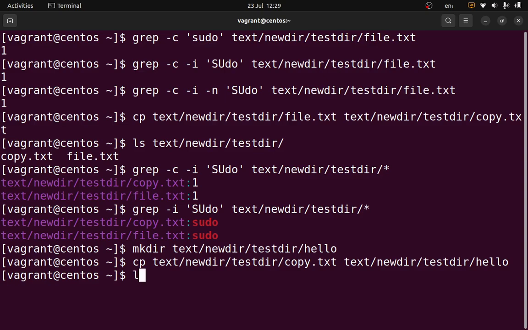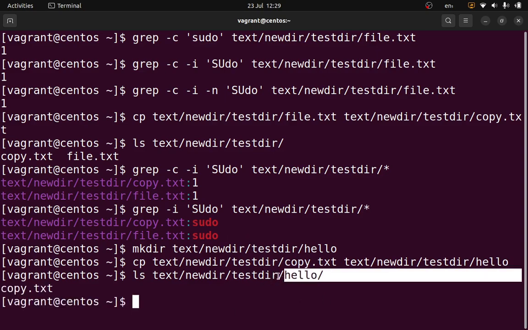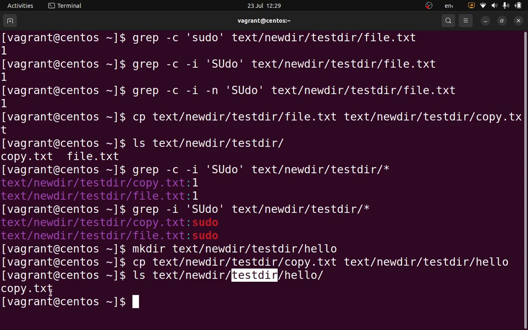Okay, let me just very quickly check. I've created a new directory inside of the test directory or tester, and it's got copy.txt again. This will allow me to show you the next thing. So let's say we wanted to, okay, we can't use this anymore.